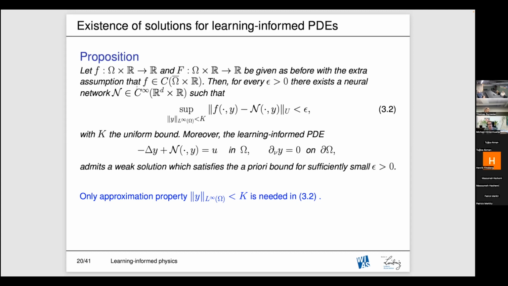And of course, also the learning-informed model then admits a weak solution satisfying this upper bound. And for this, of course, we only need this bound y less than k. Remember, universal approximation results say that our mappings should be over some bounded sets. On the first component of the little f, you have x. X is out of omega, and omega is supposed to be a bounded domain. And the y is the functional variable, but is also bounded by k. Hence, whatever you plug into the f, the first and second component will always be in a bounded set. And this is what you then use for applying the universal approximation result to approximation quality.